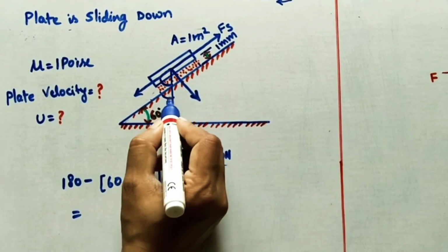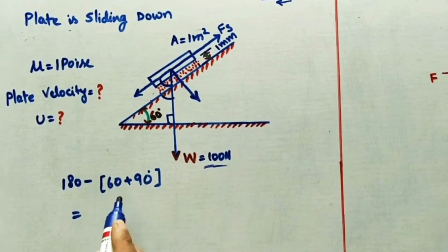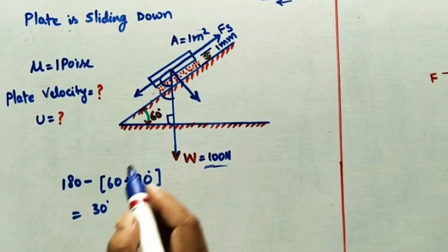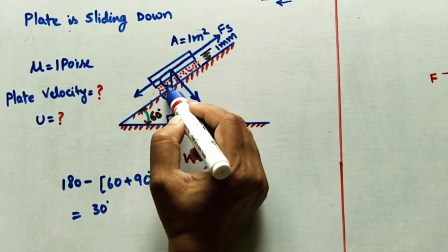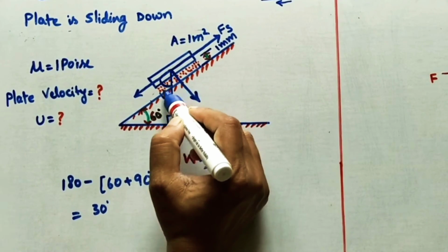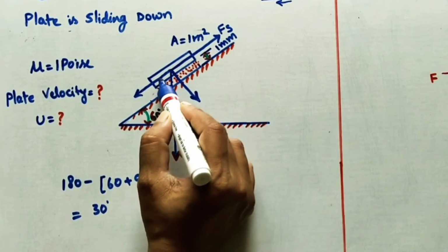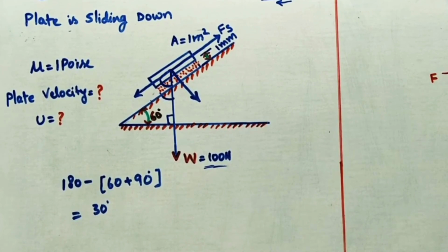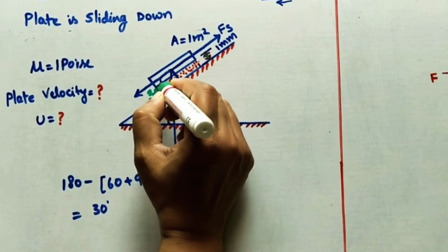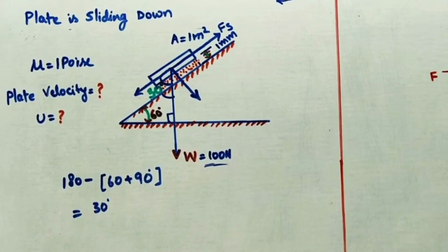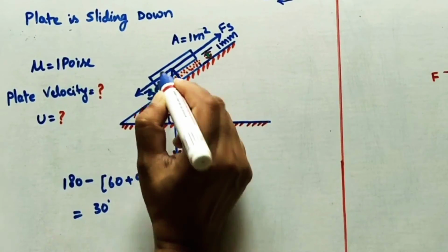Okay, we will get this angle. So how much is it? 180 minus 90 means 90, minus 60 means 30 degrees. Okay, this angle is 30. Now here, how much is this angle? It is also the same, because of the parallel surface, it is a common vertical line. Whatever this angle is, this is also the same. It is 30 degrees. I will write here the angle is 30. Okay, so I write with blue so that it is clearly visible, 30 degrees.